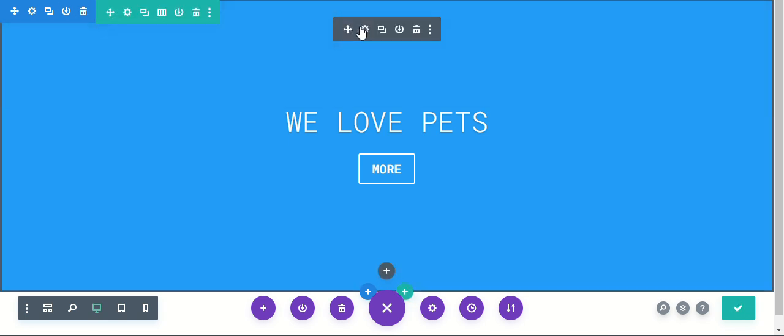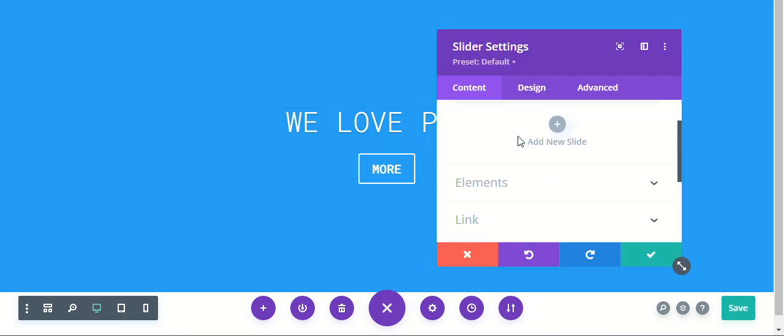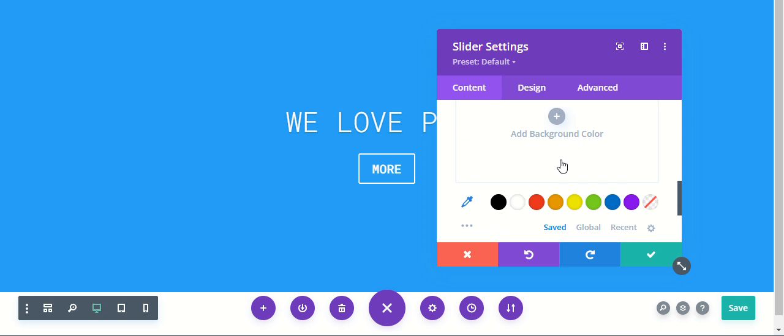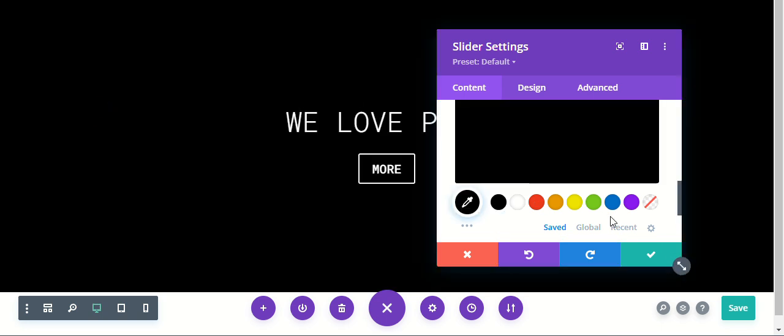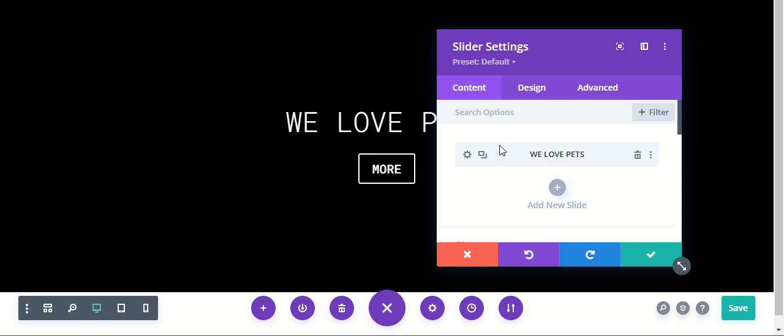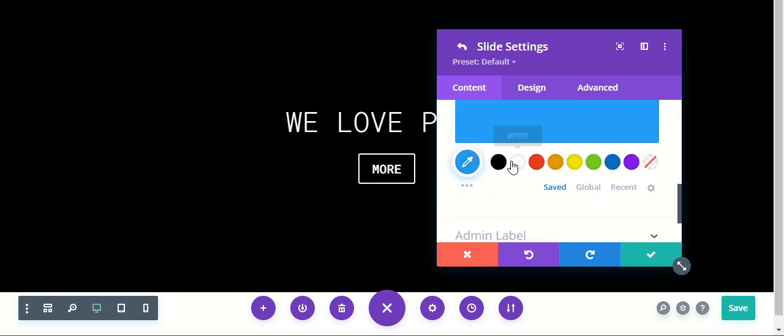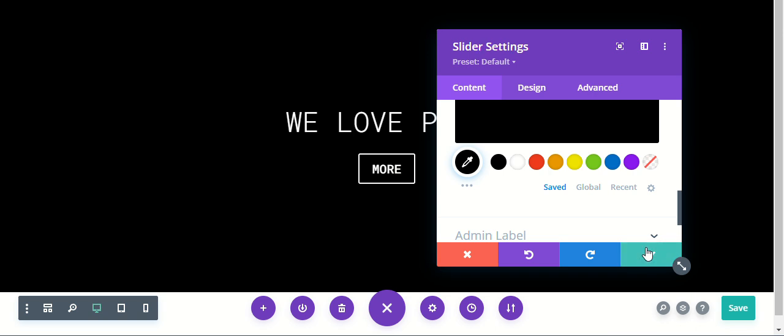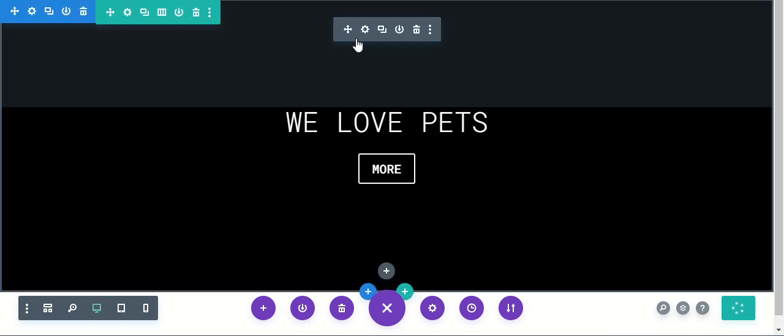And now let's go back to the slider, and in the background we'll set it to black because that's the best way to get everything to really work. And we go in here as well, and then we set the background to black. Okay, that is looking good.